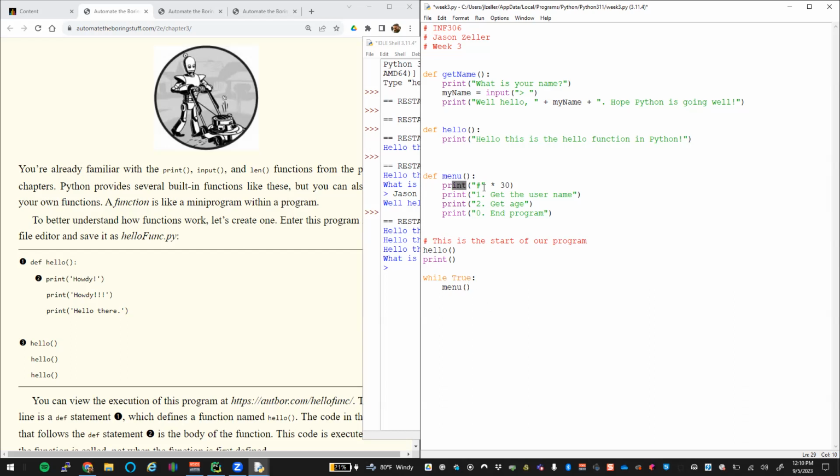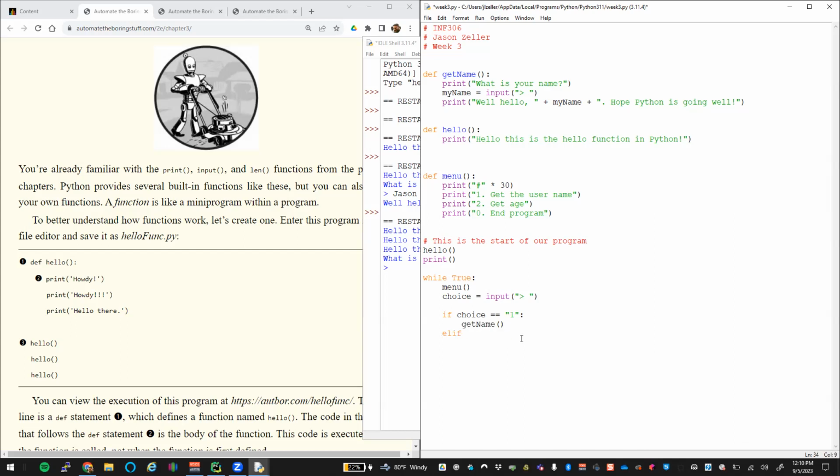This menu just prints the menu out for us. And then we can have an if statement to go ahead and check and see what the user typed in. So we would say if, and in this case, we need to collect from the user. So we'd have something like choice equals input. All right, let's make this a nice clean input. And then if choice equals 1, we are doing what for 1? Get the user name, right? So in this case, we're going to call get name.